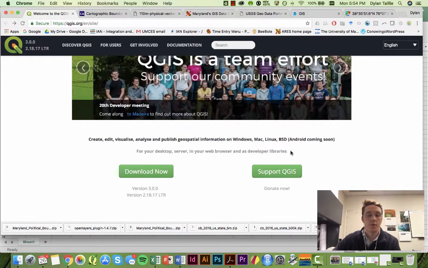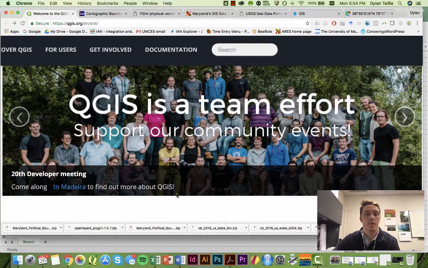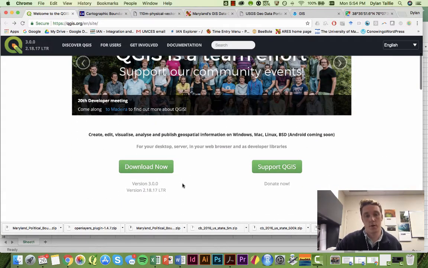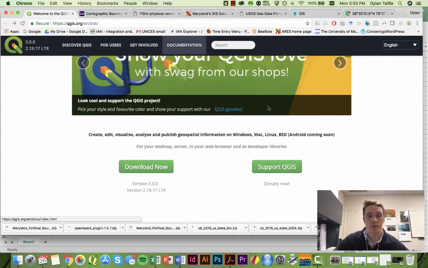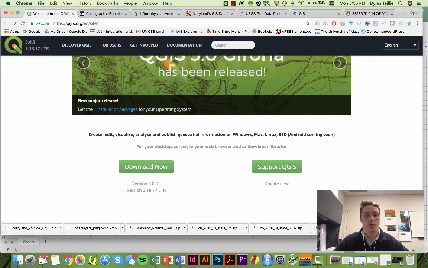We'll have some resources for you on how to use ArcMap, but for me, I use a Mac, and ArcMap doesn't run too well on Macs. You actually have to run a different operating system in order to use that software. So what I generally tend to use is QGIS, which is a free open-source GIS software that works pretty well on Macs and can do a lot of the same things that ArcMap can.